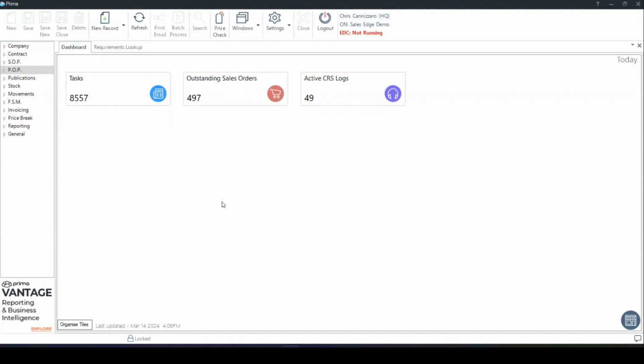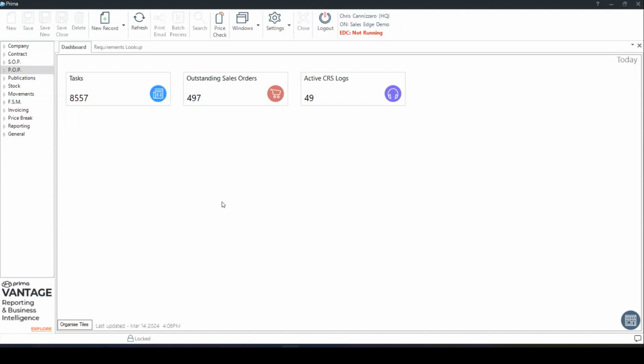I'm going to show you how to check the requirements list to purchase items for your customers. I'll show you how to create a PO from scratch so you can purchase items for stock. I can show you how to edit an existing PO, and then I'll show you some extra tools to help you with purchasing as well.